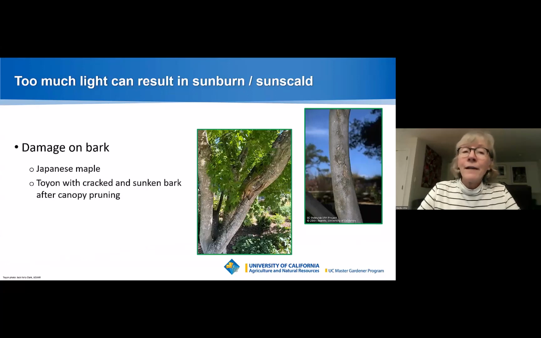Excessive light can be very damaging to tree bark. And when the amount of direct sunlight the tree receives abruptly changes, the extra heat and radiation can damage the nutrient exchanging tissues beneath the bark. Often the first sign of this is that the bark color might change. The bark and cambium just peel back then, and that's what's happened here on this Japanese maple tree.